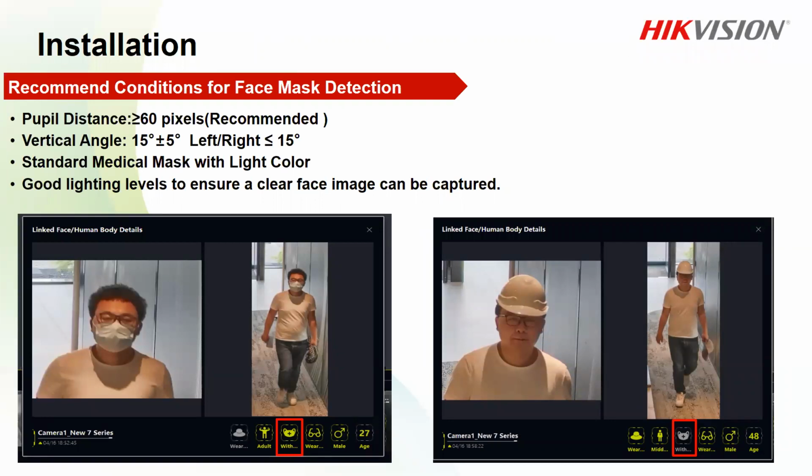As mentioned before, your pupil distance is important, so it's going to be greater than 60 pixels. Vertical angle is 15 degrees plus or minus 5. On the mask detection side of things, you're ideally looking at a lighter coloured mask and making sure you're getting good contrast to give you that mask detection. And of course, good lighting levels. All camera systems need a good level of lighting to work correctly. Mask detection solutions are no different in that respect.